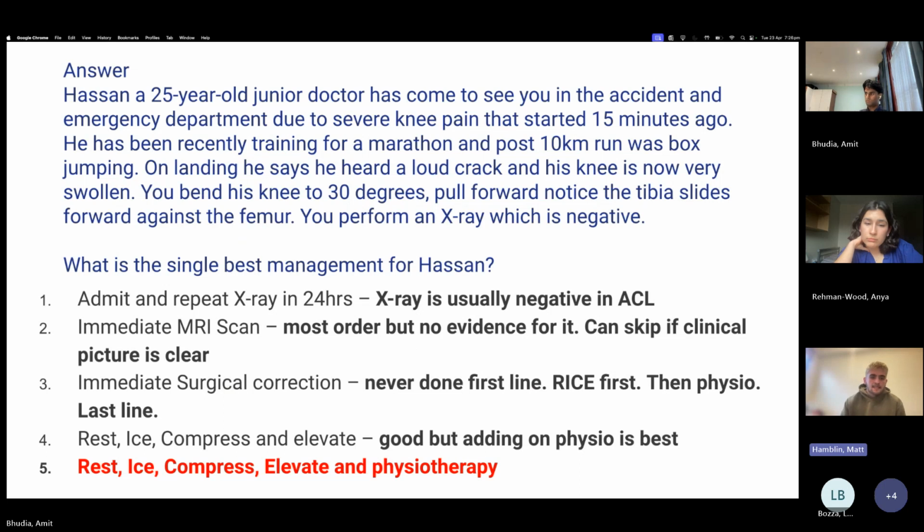And then the second thing is bending his knee to 30 degrees. They're relating to the Lachman's test there, which isn't actually first line. You tend to do an anterior drawer, so the leg would be at 90 degrees as opposed to being at 30, and you're pulling forwards and feeling that laxity of the area below the knee, showing that the ACL isn't quite doing its job. And regardless, for most of these ACL, PCL, MCL and LCL injuries, RICE and a bit of physio. And if that doesn't work, then you're going to need some form of surgery to correct that injury.